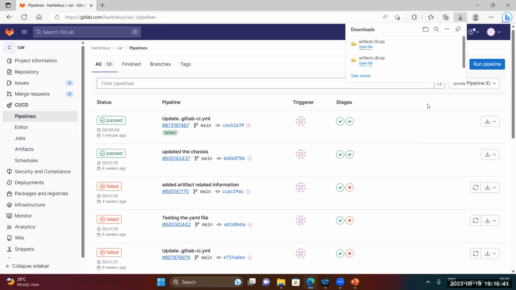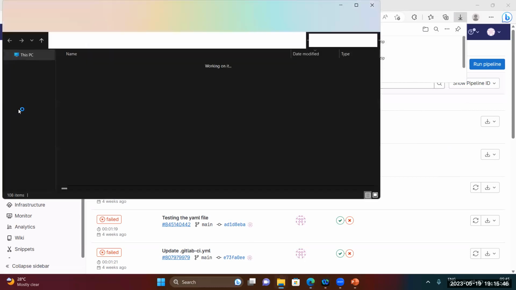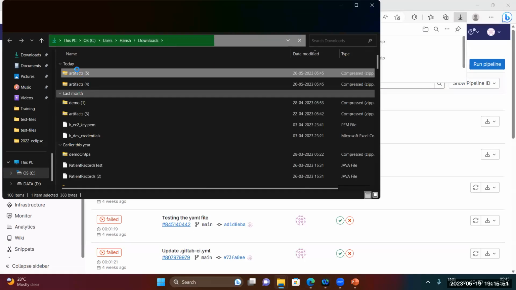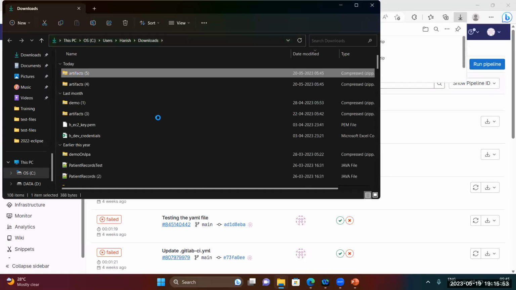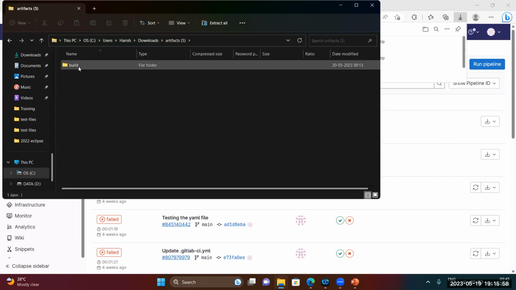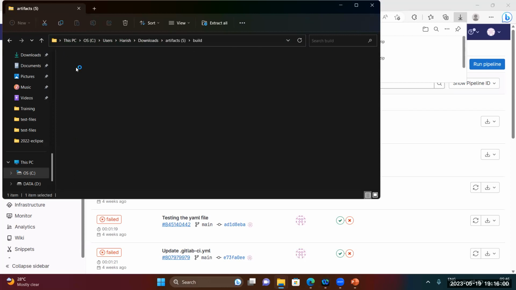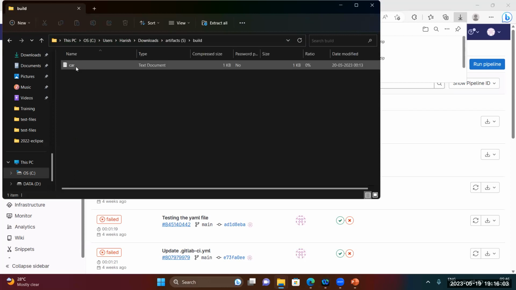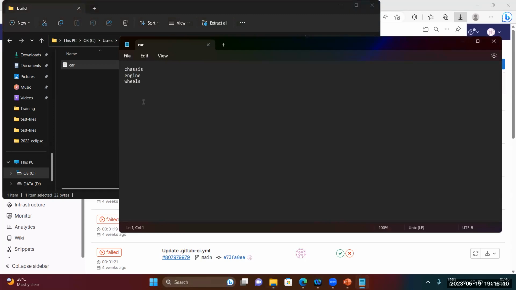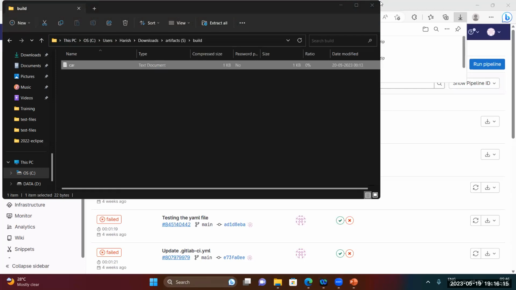If you go inside it and check that artifact, it just downloaded the build folder. Under the build folder, it should be the car.txt. And if you open the car.txt, you'll see the commands, whatever we have under this: chassis, engine, and wheels, right? So let me go back.